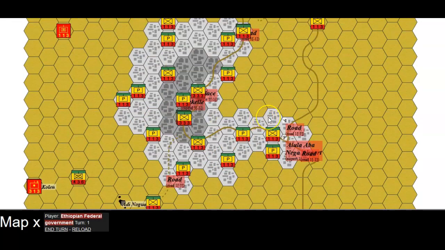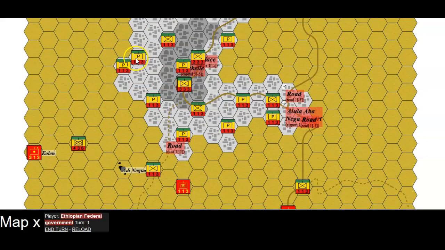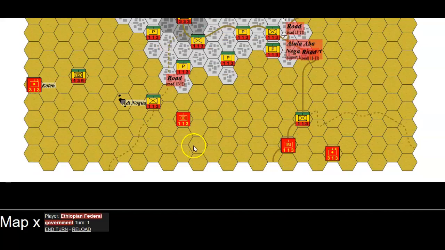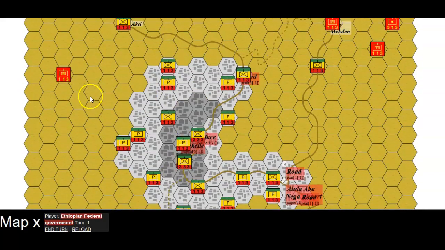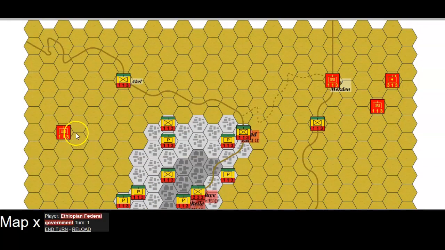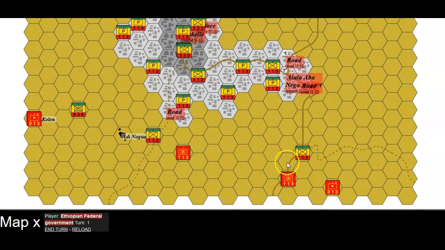Right. They know that the Tigray, whoever they are, the Tigray People's Liberation Front, are on their way, but they're not too concerned, I don't think. Although I did put a lot of police in just for the hell of it, just to make up the numbers. But I'm not sure that we're really going to be too concerned. I mean, we can almost face these people off. We can almost attack those. We can almost try to do something there, but we'd be a bit more concerned about this. And possibly this.